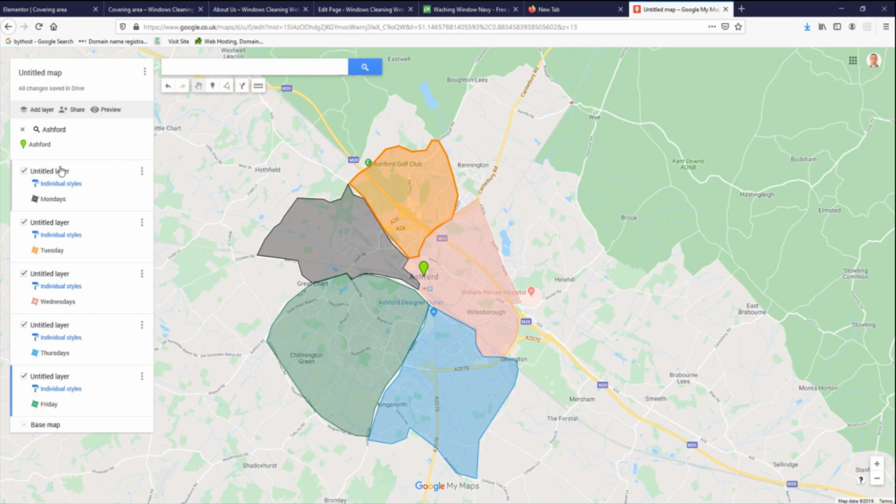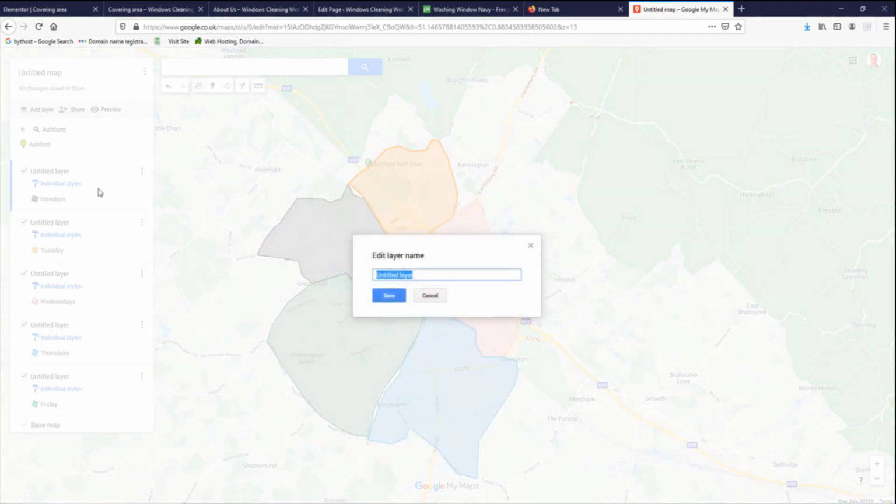Okay, let's go here. We're going to rename these layers.